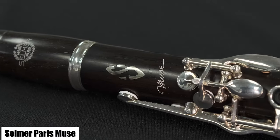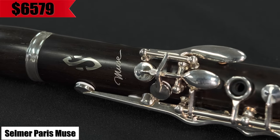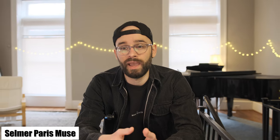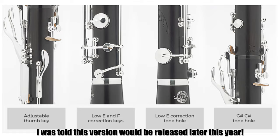And finally, the instrument that many of you are probably the most interested in, the brand new Selmer Muse. Now again, this isn't a full review, and that's probably a good thing because the instrument I tried at the Selmer factory was having some keywork issues that day, and the version of the instrument I tried also did not have the low E and F correction mechanism.